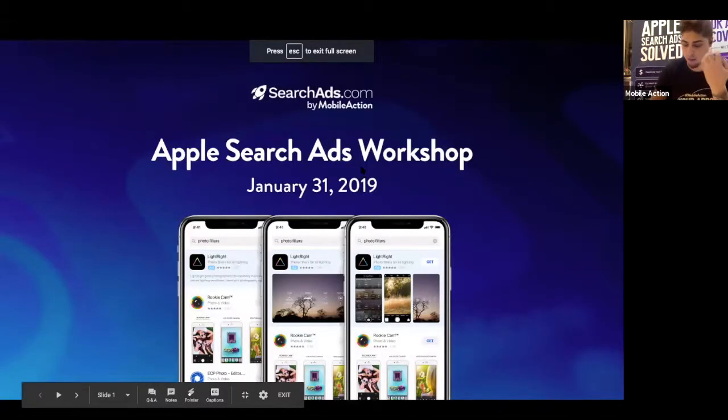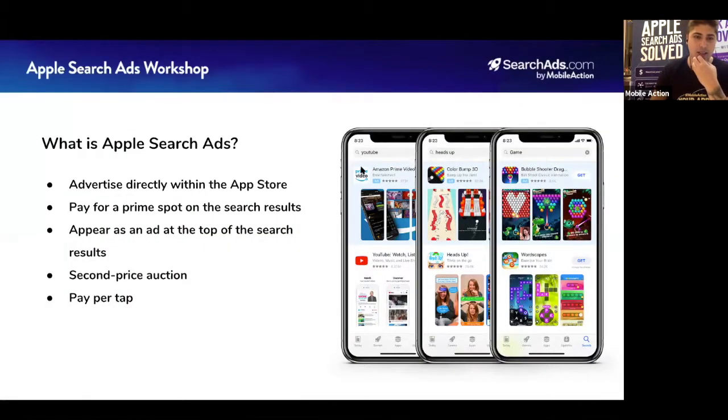Okay, so this is like our starting. So first, I know most of you know already what Apple Search Ads is. Just let me provide a quick introduction. So Apple Search Ads is an easy way to advertise directly inside the Apple App Store.